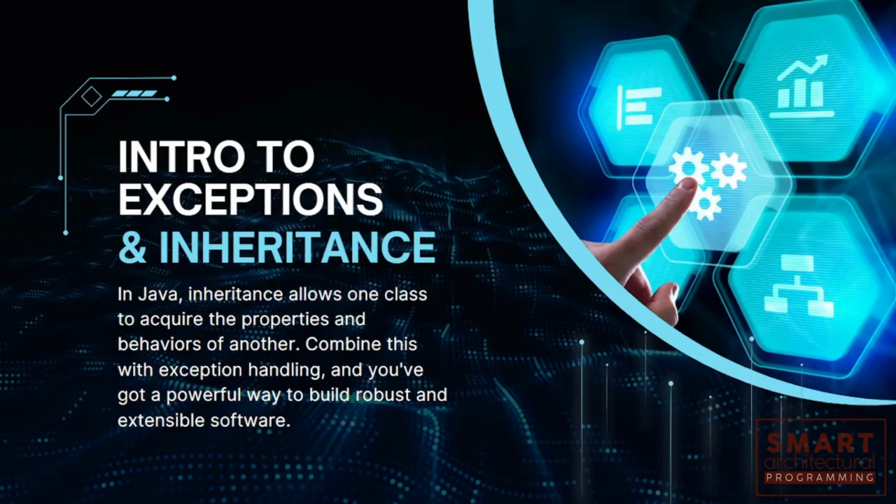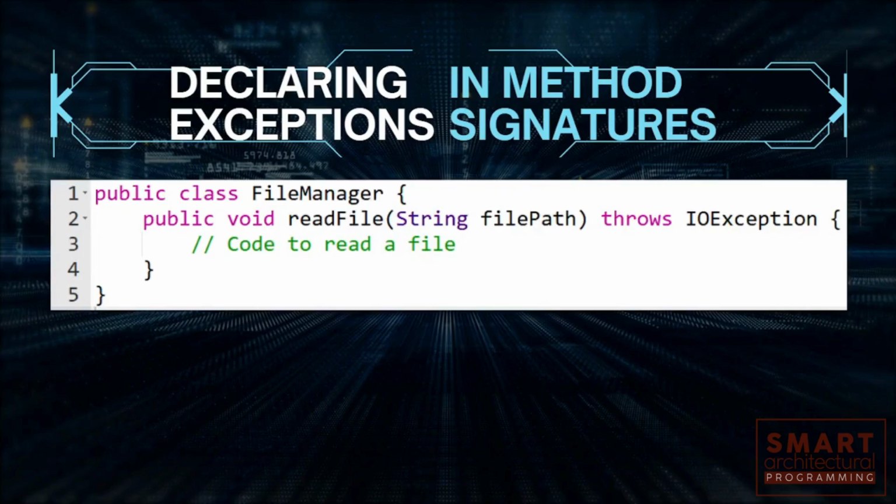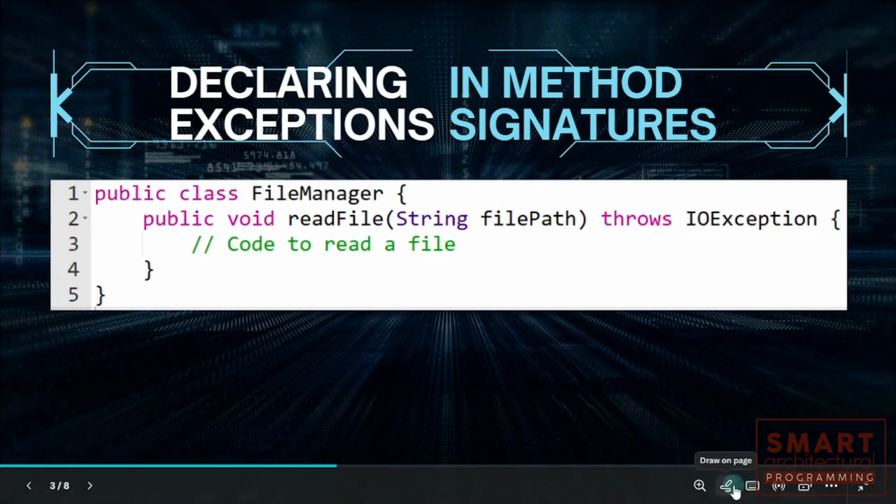But as methods are inherited and overridden, what happens to exceptions they declare or throw? That's exactly what we're about to explore and understand in this particular video. So with that, let's look into declaring exceptions in method signatures. Within this particular portion, what you'll need to focus on is basically this section here, this code base here that we're talking about.